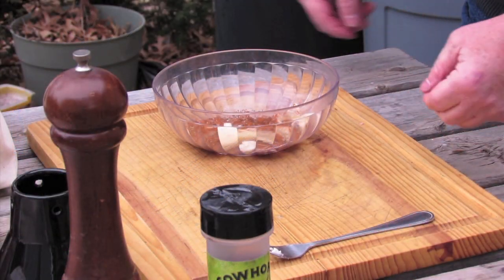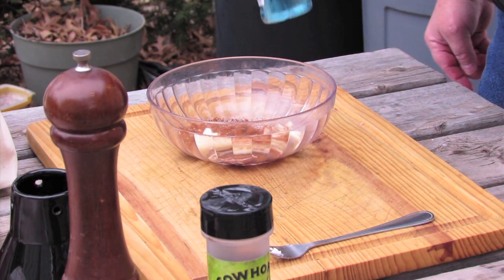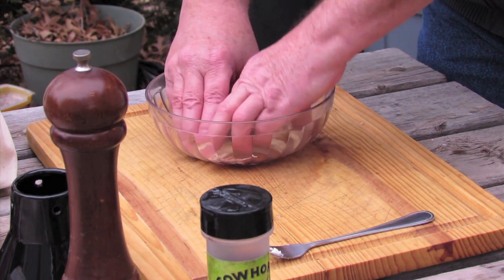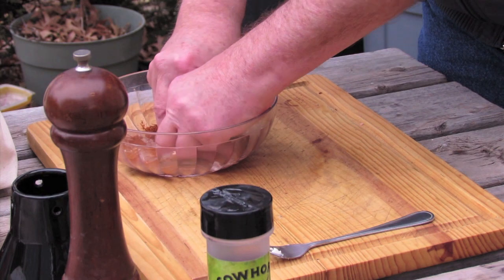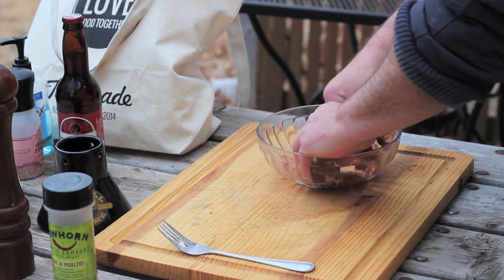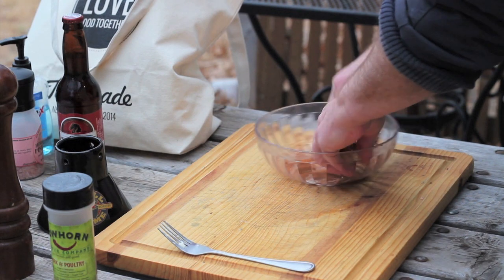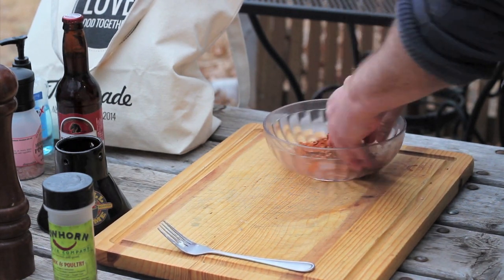Oh man, shut up, helicopter. My hands are clean. See that? All right, we're just gonna get in here and mix this up as best we can. This could take a few minutes because, like I said, the butter is still cold. Hey, Mr. Maestro Music Man, drop the audio out. Put in some music for this, okay, will you? This is ridiculous. Damn helicopters, dogs.